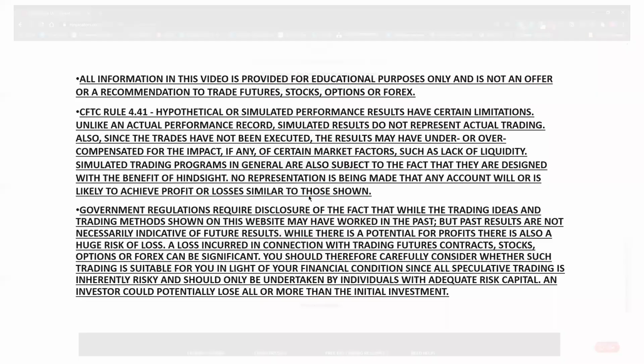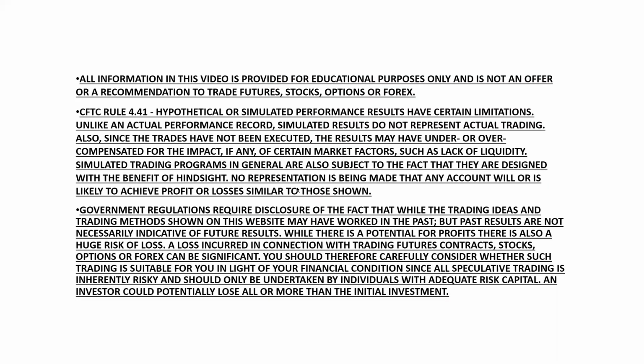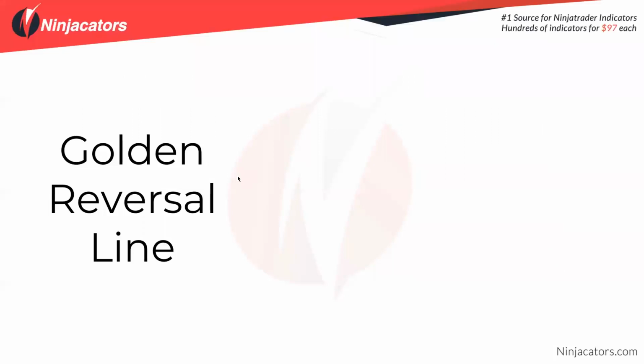All right, so enough about that. Let's go ahead and get into the tool. That's what you're all here for. So let's go ahead and talk about the golden reversal line. There are some key points of it, and I'm going to go through this at a more granular level. It's a pretty basic indicator, so it should be fairly straightforward for you and help you grasp it a little bit quicker.